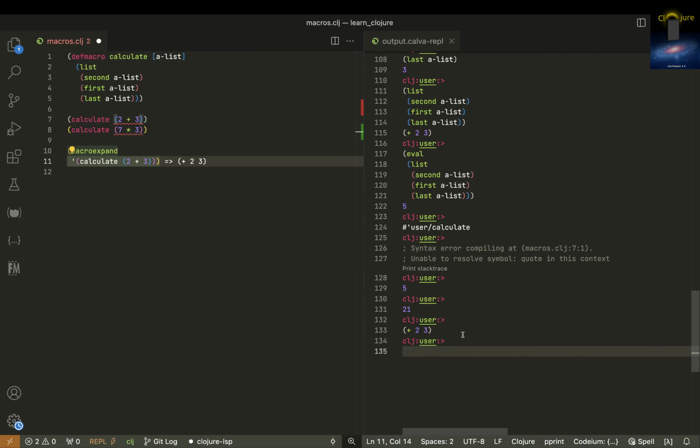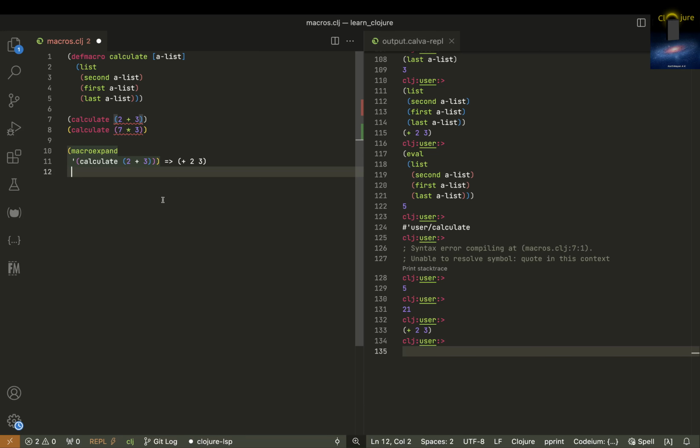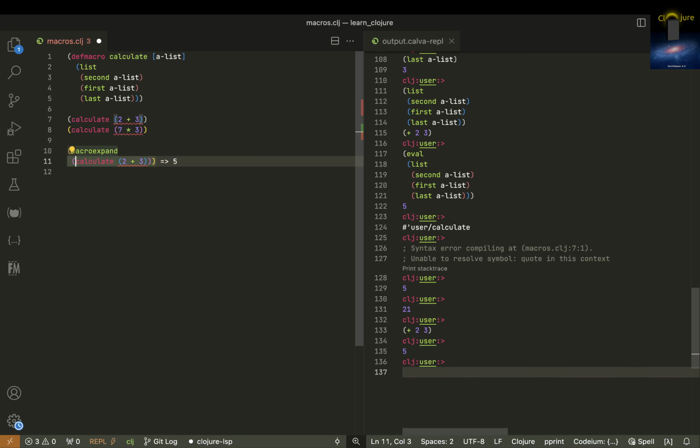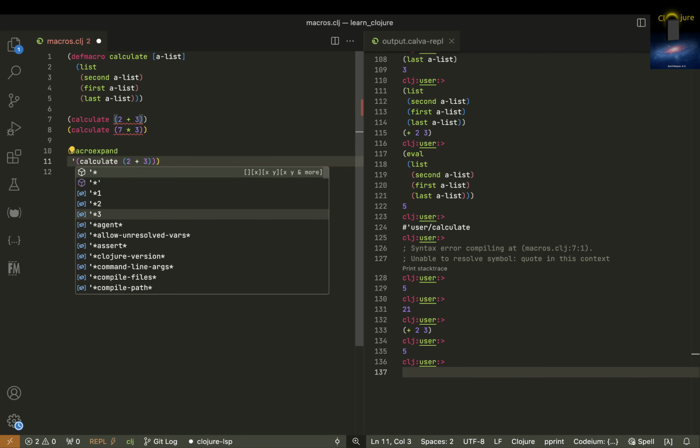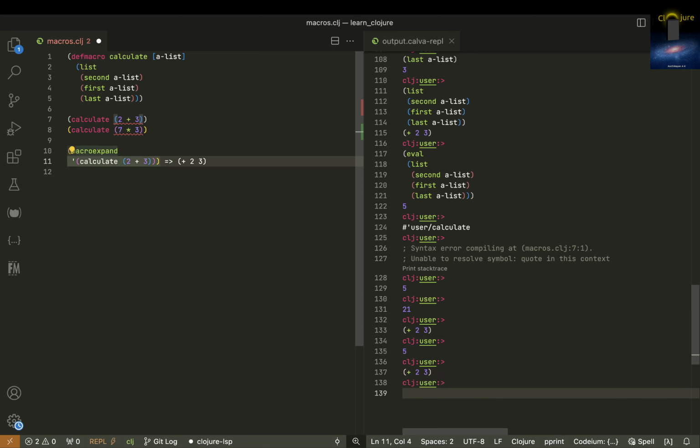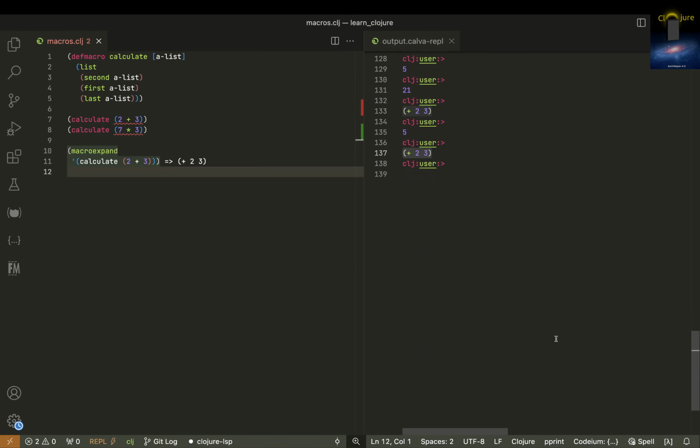For macroexpand, if you remove this apostrophe, it fails. Oh, okay, it just calculates. So you need to give it as a non-executable list. This macroexpand just converts this into plus 2 3, which can be evaluated by Clojure. So this is how macros work.